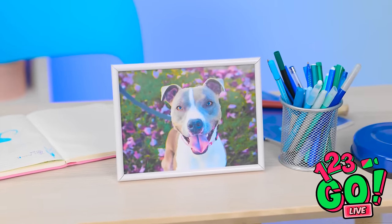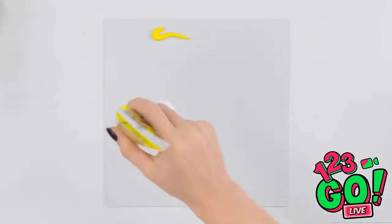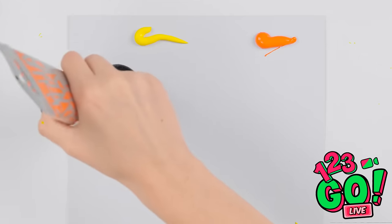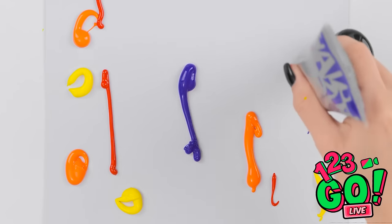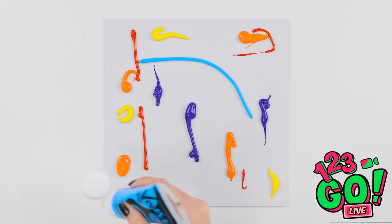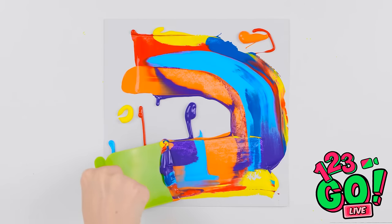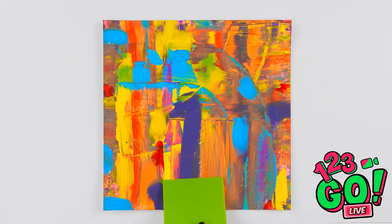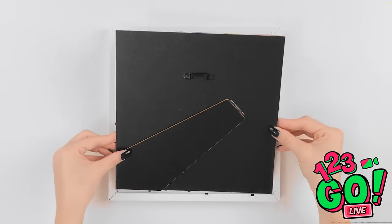I brought my dog to class today. That's so sweet. What? Where's he going? I guess it's time for walkies. Rover! Come back! So now what? We can draw the dog! Good idea! I'll need a tube of paint. I'll squirt it onto the paper — that should be enough yellow. Now I'll add orange paint next to it. Now I'll need red paint — this is gonna be so colorful. I can't wait to see how it turns out — I just need some more paint. Now I need to spread it out and mix all the colors together. It looks wonderful! I love it! But I'm not finished — I'll need a frame. I drew a picture of the dog on the glass and I'll put that in the frame, then add the backing and my colorful painting. I'll secure the frame — I don't want it falling out. Time for the big reveal!